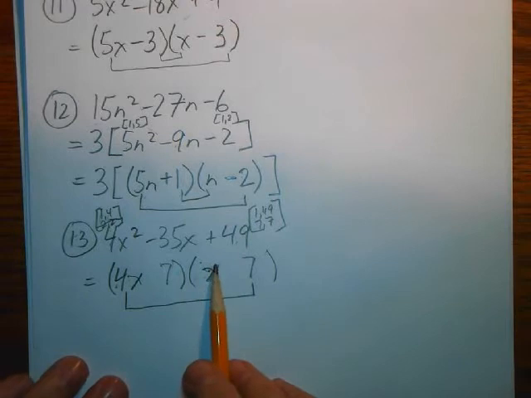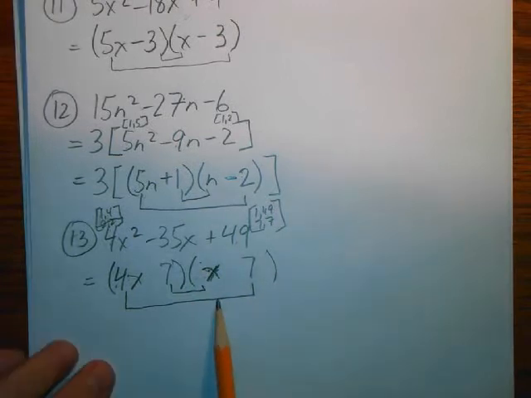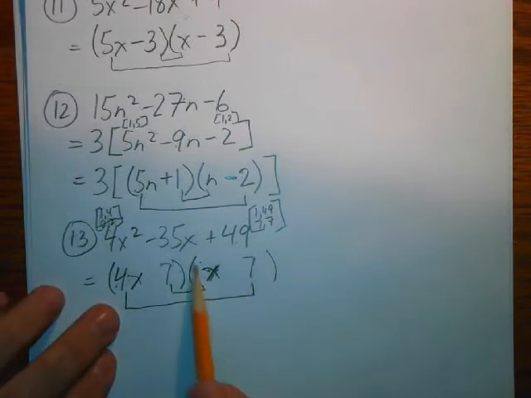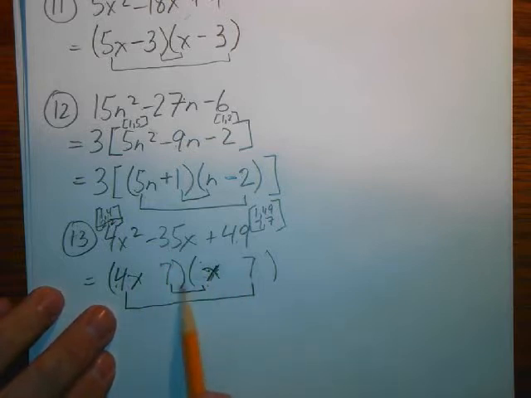Okay, so in this case, when I do my multiplication, I want to create a 35. So here I got a 28, and here I have a 7. So that's good. If I had -28, -7, that would give me -35. So this creates the 28, so that has to be negative. This creates a 7, that also has to be negative. Okay, so there's our final answer.